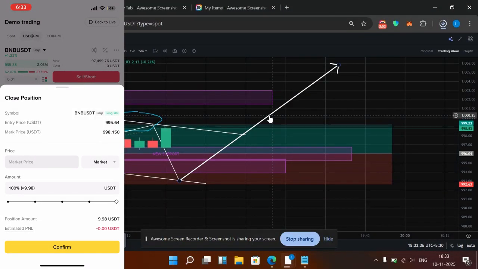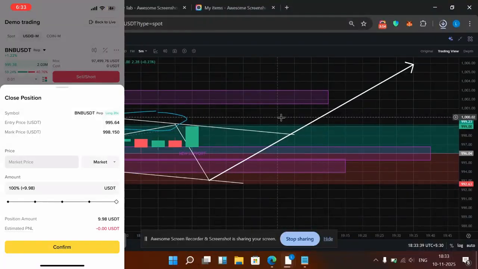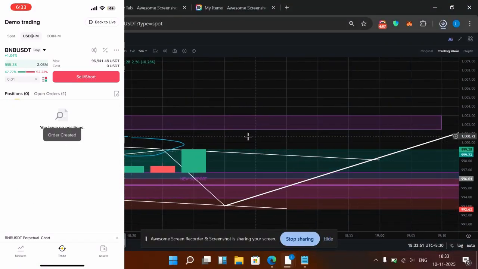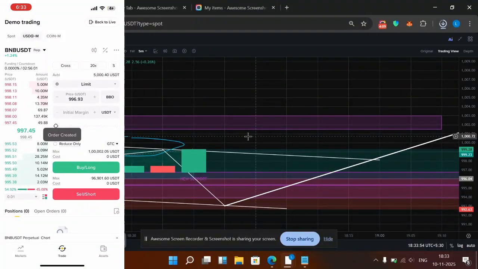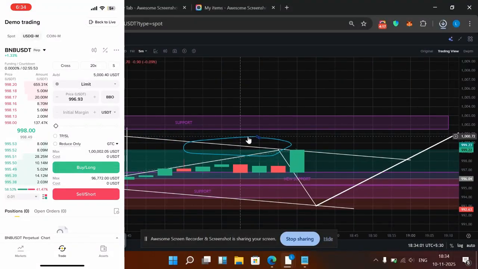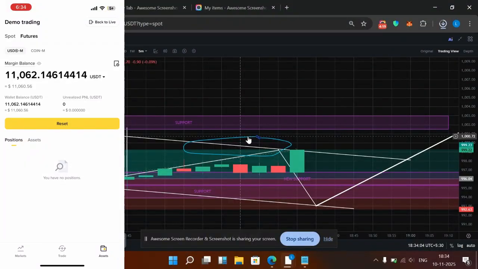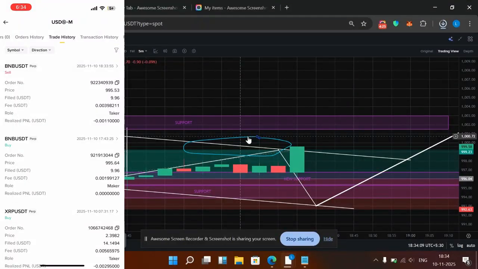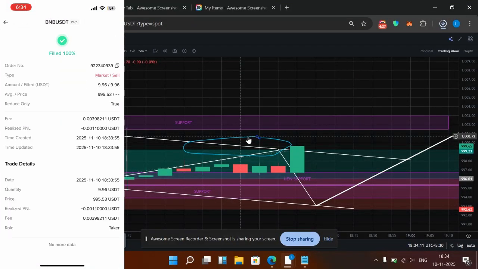Okay, go up. Why are you stopping now? Just cross this line. We're going to be up. Very close. Okay, we have crossed. Confirm, confirm. So we have a successful trade here, and we have just made a profit, and our trade was 100% successful, as we can see. So now with this, I round up the video, and we're going to talk back later on. We have made a profit, and we can actually see it on the trade history.